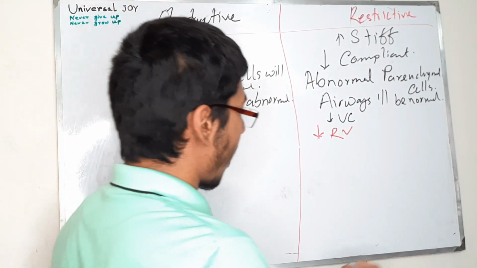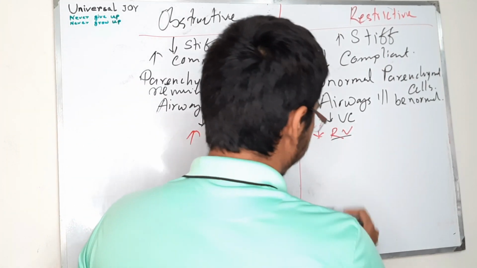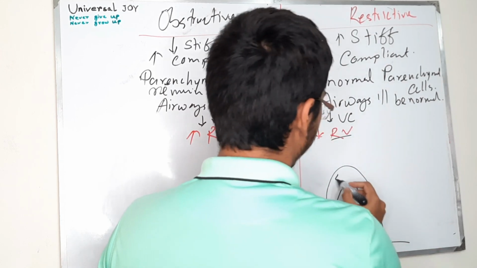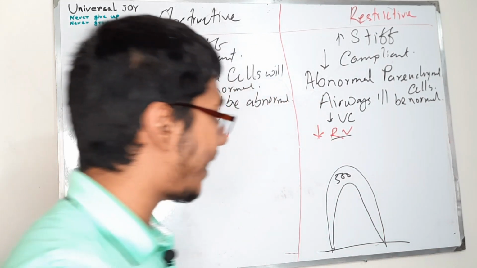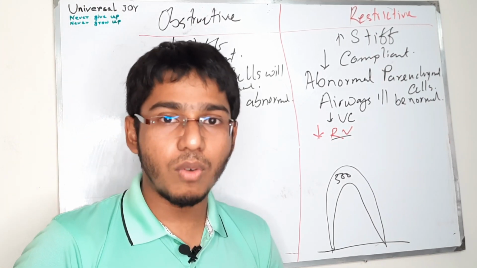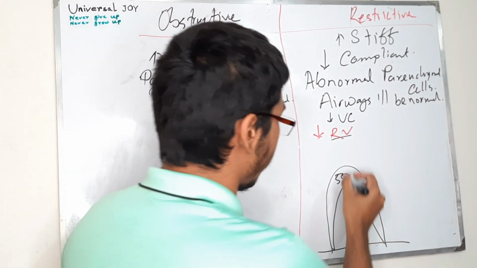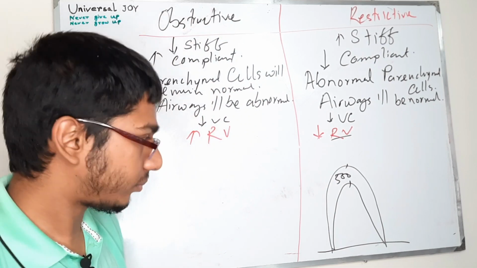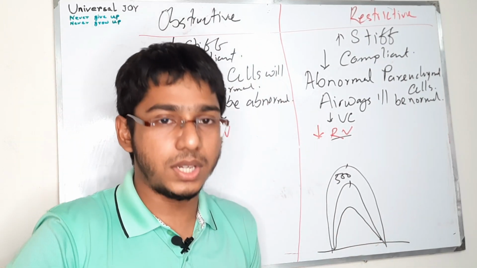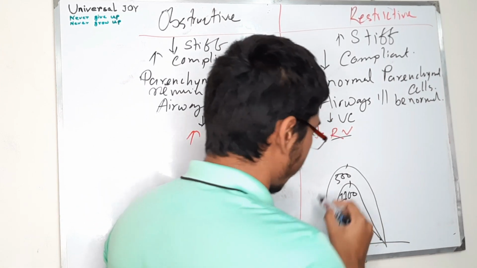Normally, what is the amount of the residual volume? It is obviously 1200 ml. So let us just suppose that this is your lung, and normally you are taking the air 500 ml during tidal inspiration. Similarly, you are throwing the same amount of the air out during the tidal expiration. So you are exchanging between these two places. Now after tidal expiration, what is there? There is forceful expiration, which is ERV, and that amounts to approximately 1100 ml.